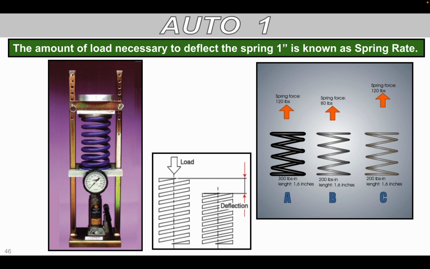Again, vehicles weigh thousands of pounds. So if you divide up the weight of the vehicle and all the load that the suspension system has to carry, the sprung weight, you divide it by 4, that's going to roughly give you an idea of the static spring rate of how much that spring has to carry. And again, that's going to depend on the weight of the vehicle. So it's not uncommon to have 4, 5, 6, 700 pounds to deflect this spring by 1 inch. They're very stiff springs.